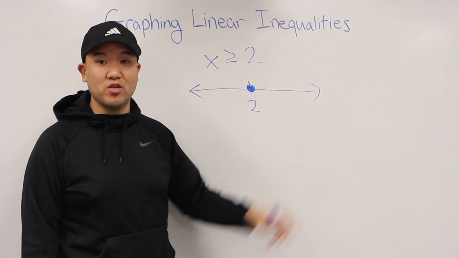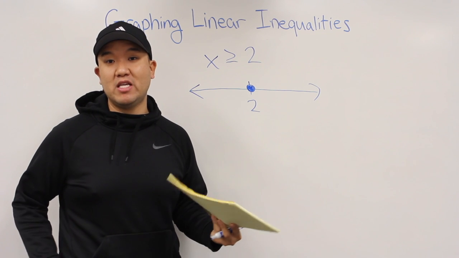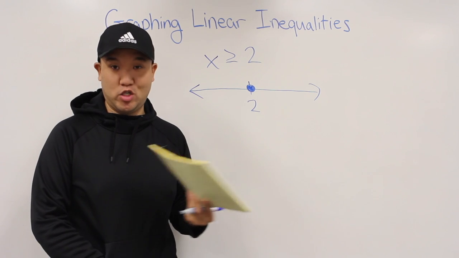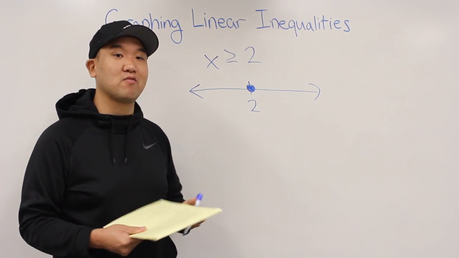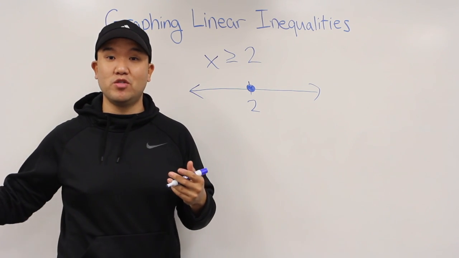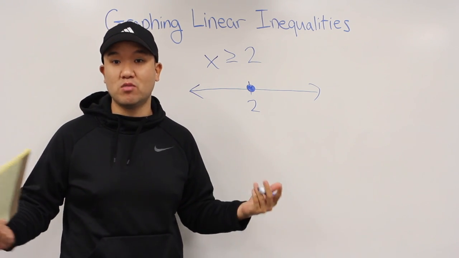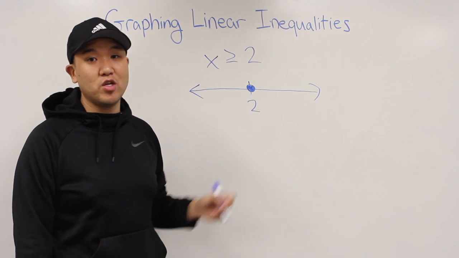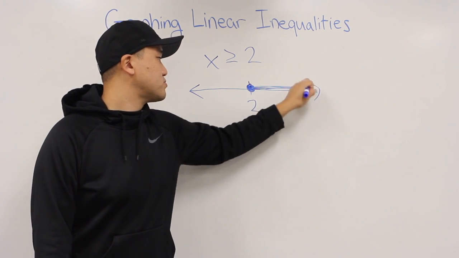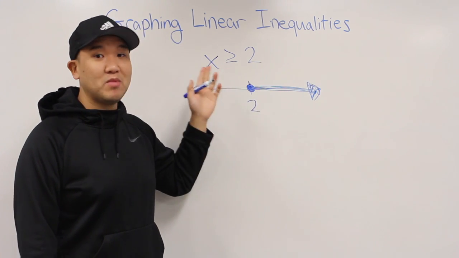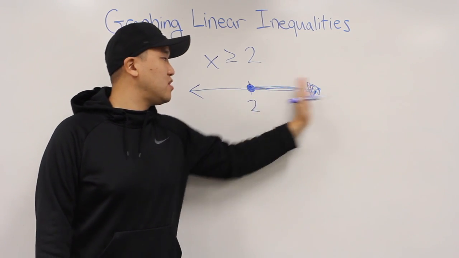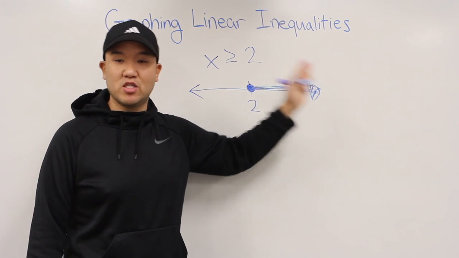If it was just greater than 2, I always ask my students, what is a number greater than 2? And they say 3. That's true, but that's not the smallest value greater than 2. It's actually 2.00000001. That's also a smaller number than 3, but greater than 2. So what we have to do is include it. So we're going to shade this way, because this just means a set, a group of numbers that are greater than or equal to 2. Any of these numbers to the right is going to be a solution.